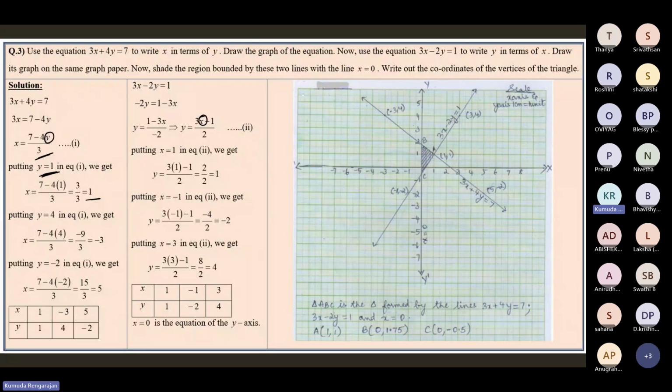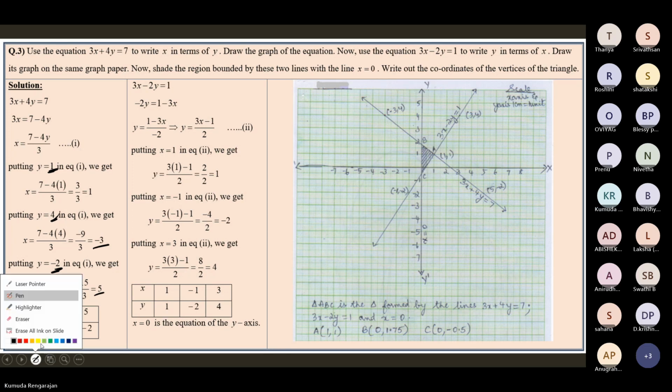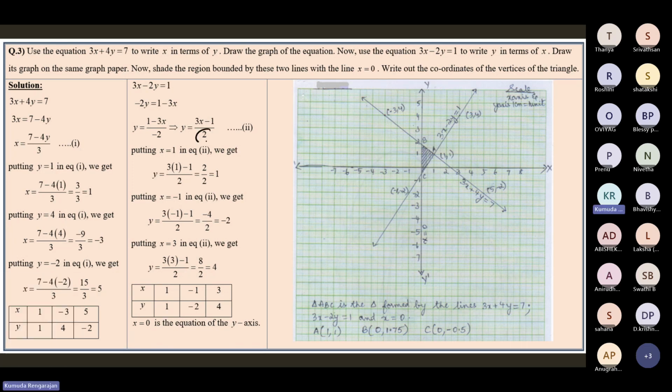Once you get that first value of y, the denominator is 3, add 3, subtract 3 to get the other two values. So when you add 3, you get 4. When you subtract 3 from this, you get -2. So when you take these values for y, you will get values for x which are convenient to plot. When the denominator is 2, you don't have to worry so much, because you will either get something like 5 or -5, or you'll get 5.5, -5.5. So with the denominator 2, you don't have to really worry.